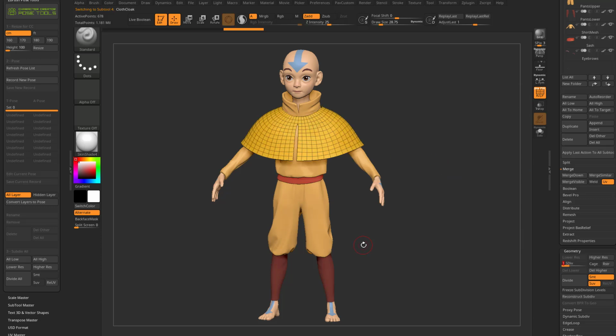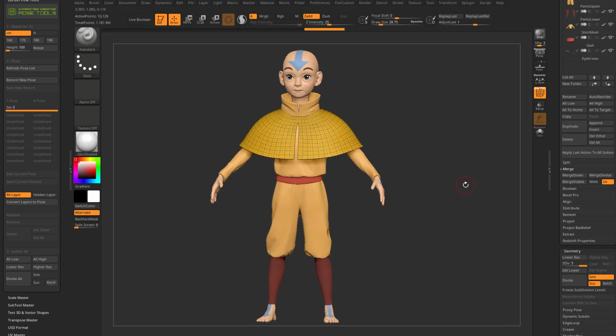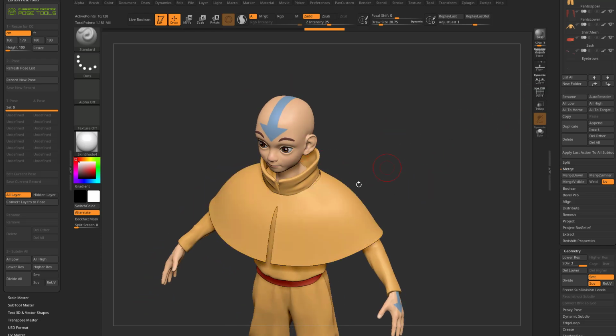So I'm going to go down to subdivision level 1, and you're going to see we have a low res cloth, and then as we subdivide, it's getting higher and higher res, so we can sculpt details on it. I need to make sure that any cloth objects that are going to be cloth simulated when we send this over to Character Creator have UVs, because we're going to need to paint a weight map to tell Character Creator wherever I paint white, I want it to be cloth simulated.